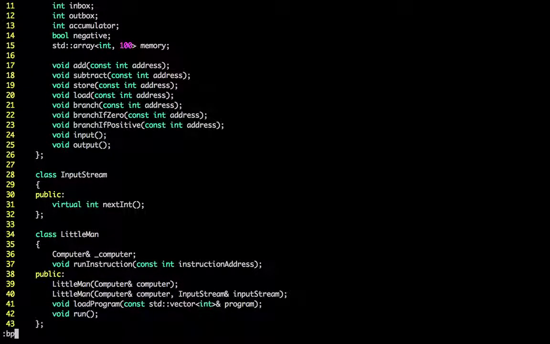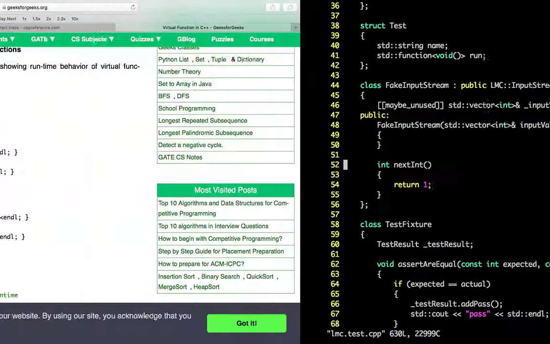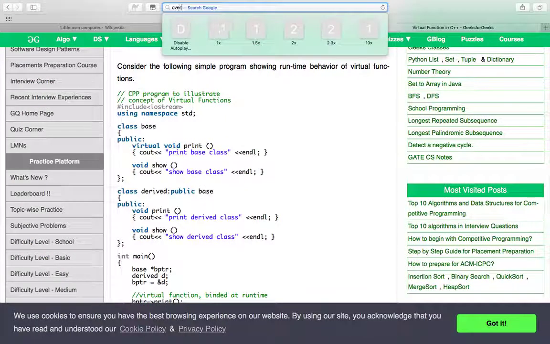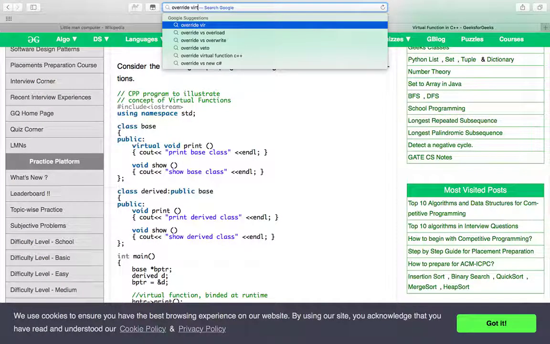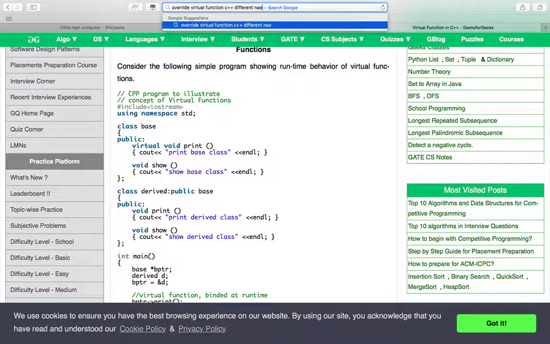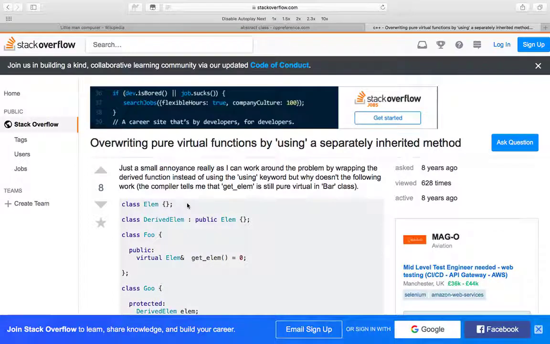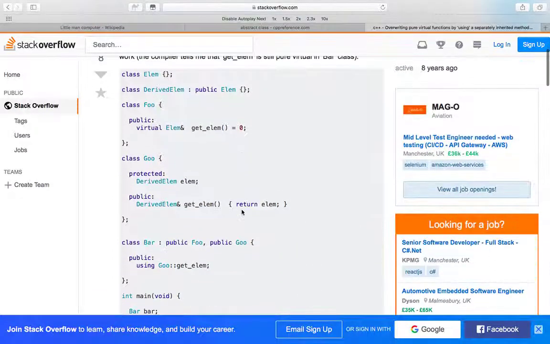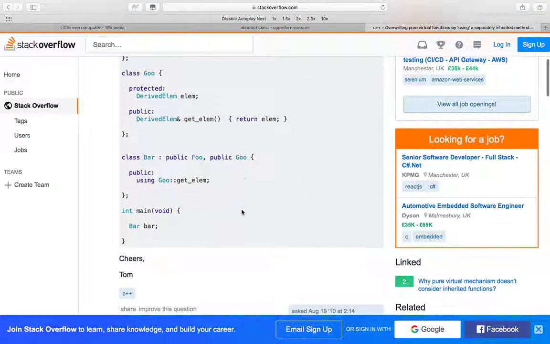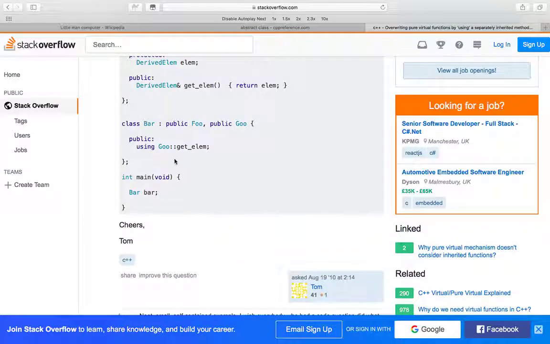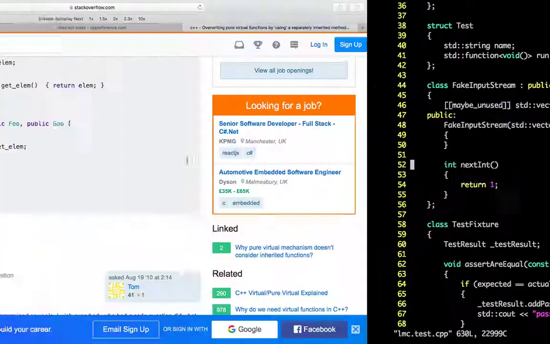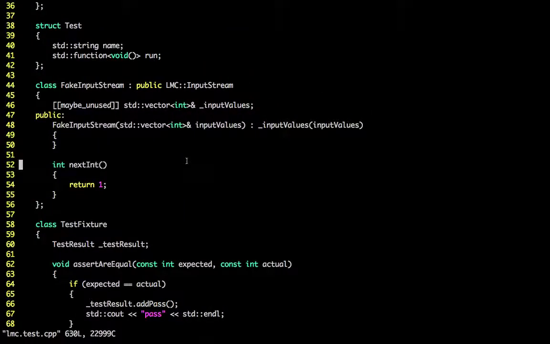So, override virtual function C++ different namespace. Do we need to do anything clever? Doesn't seem quite right.